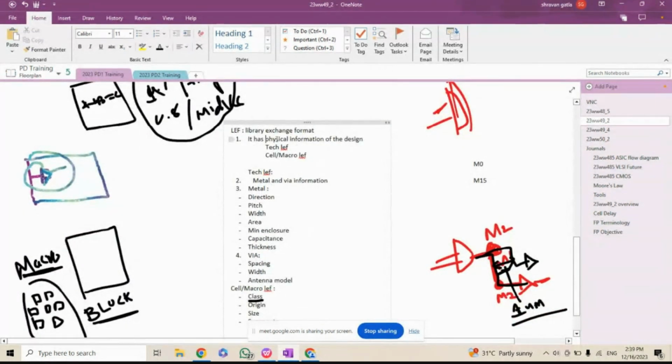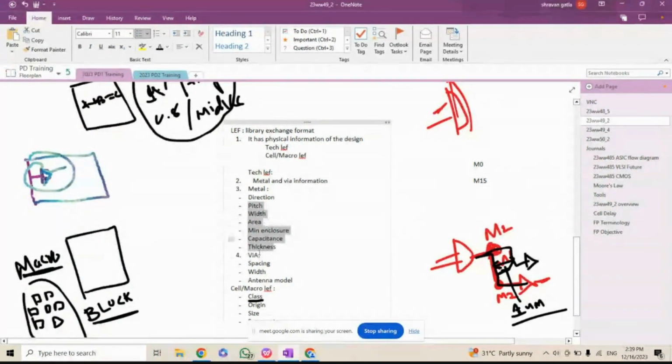LEFs will contain the physical information, and LEFs are of two types: technology LEF and cell LEF. Inside the technology LEF, it contains the metal and via information. Inside the metal we will have the metal layer direction, pitch, width, area, min enclosure, capacitance and thickness.